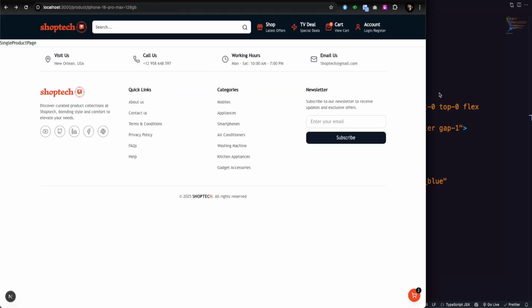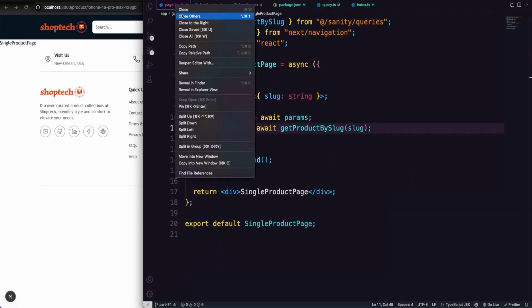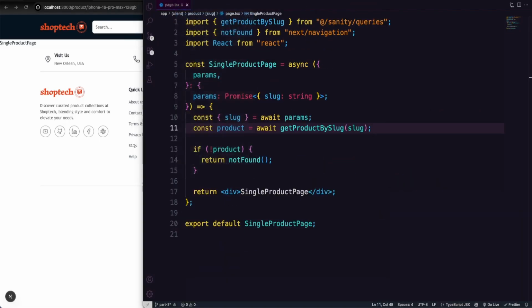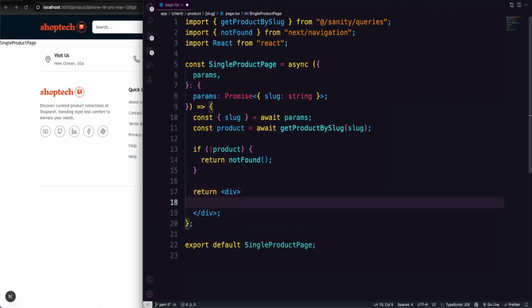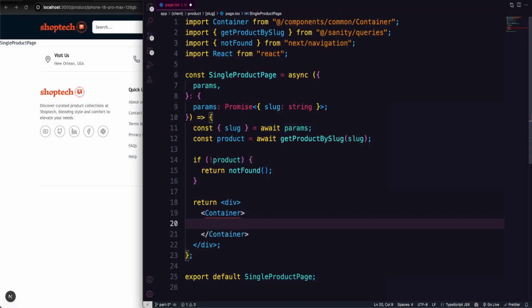To build this one, let's go back over here. We're going to go to our page. I'm going to close the others. And in the page, we'll now be initializing everything in a proper manner. First of all, what we're going to do is wrap everything. As you can see that div, we're going to make it a container. And within the container, we're also going to pass a share badge.